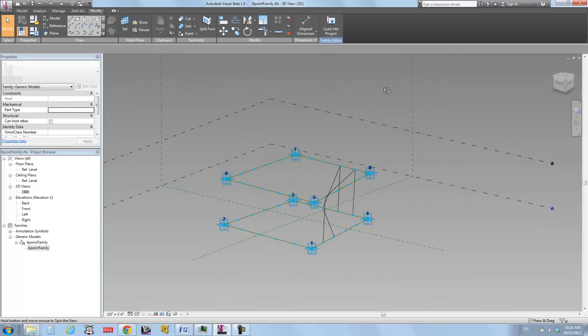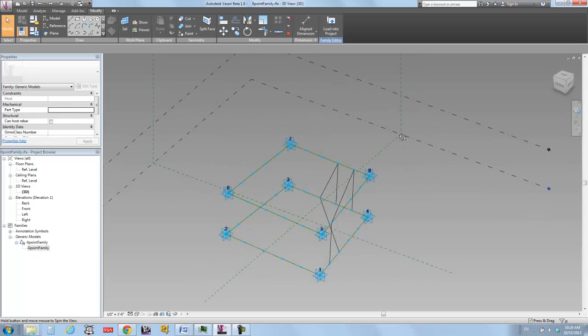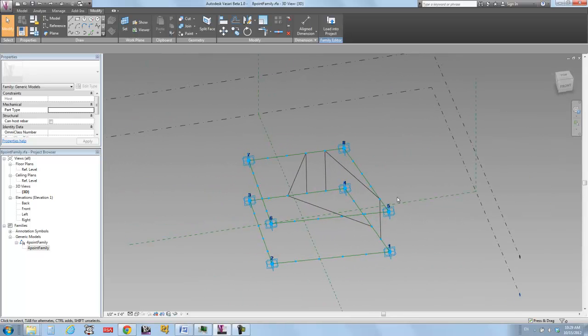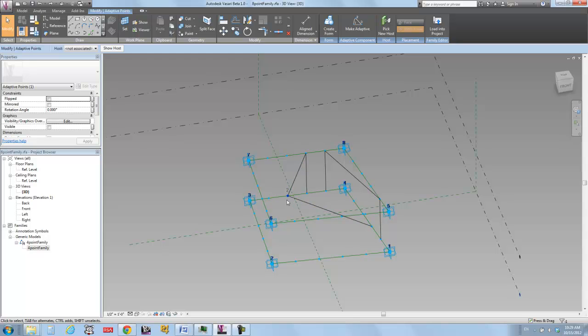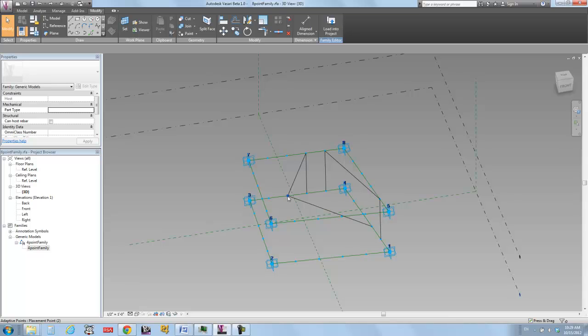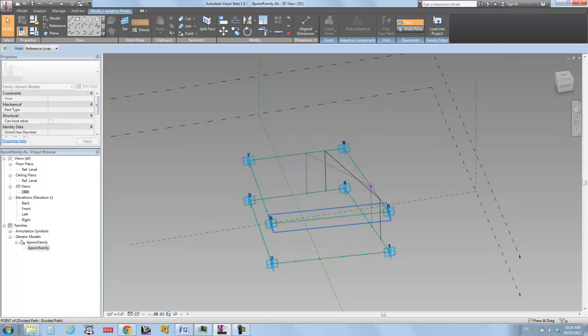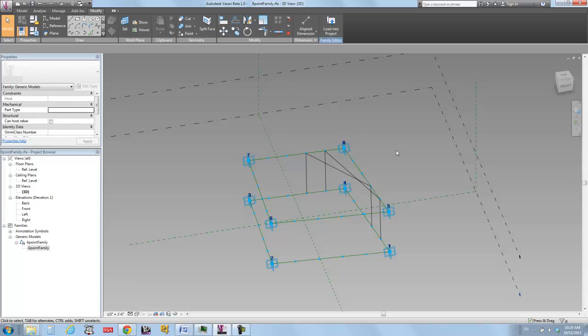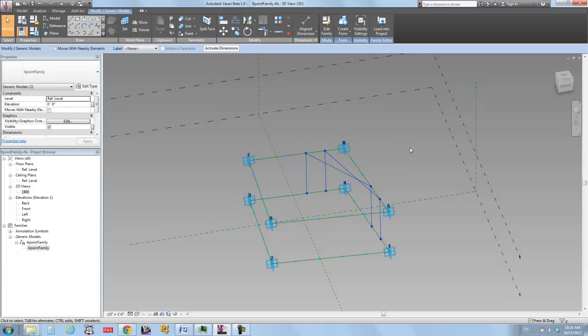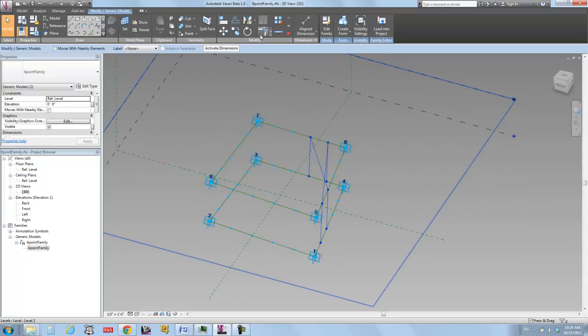Oh, whoops. The fun thing about the repeat tool is that one way or another it's going to make something, and it can surprise you. So I misplaced this 1 point. So if I go in here, I can tab select into that point, I can say pick new host, and I can correct what I did. So just because you missed something doesn't mean that you have to start over from scratch. You can correct.